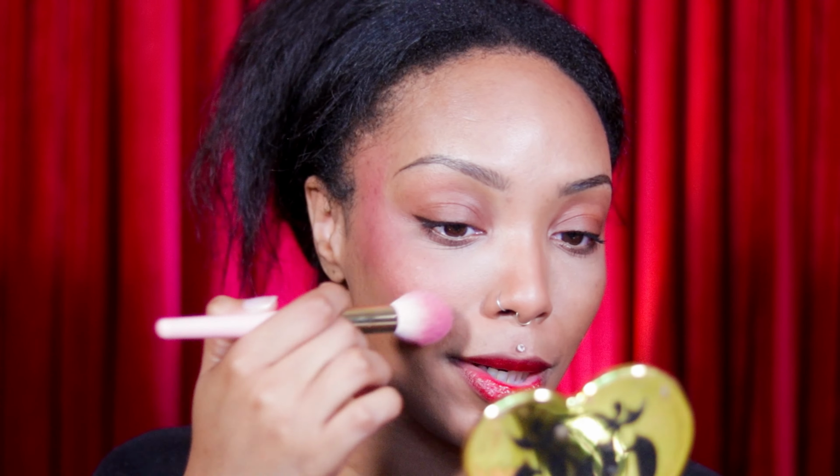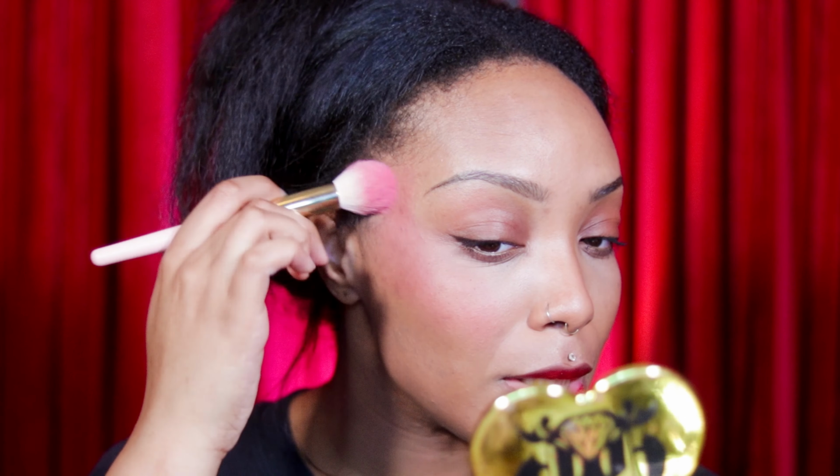So I have taken the NYX Butter Melt Blush in Butter Than Before, and I have started putting that where I put my blush. And I'll be honest, I don't really love this color too much on its own. I think it might be a little warm for my skin. Make sure we blend that in super well. It's very, very pigmented, so when you go into it, if you're not prepared, be careful. I do actually love a quite heavy blush look.